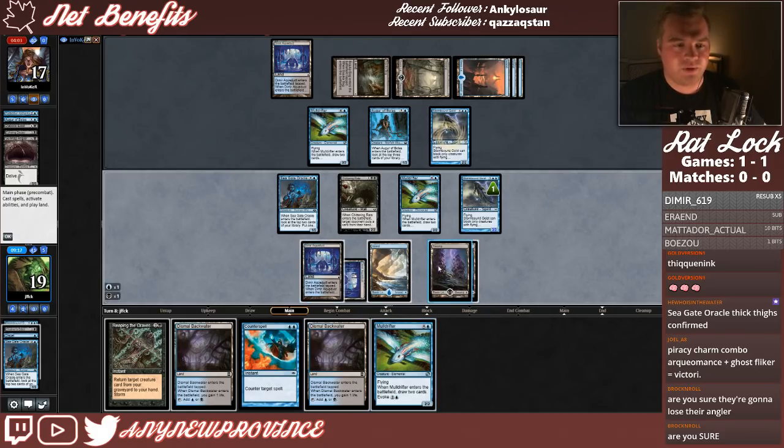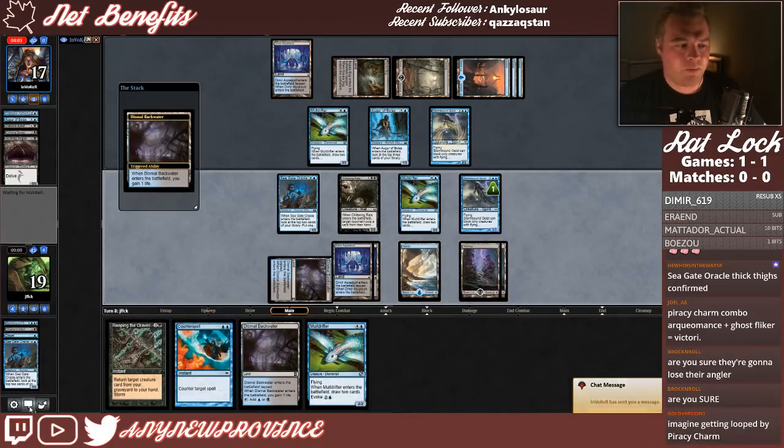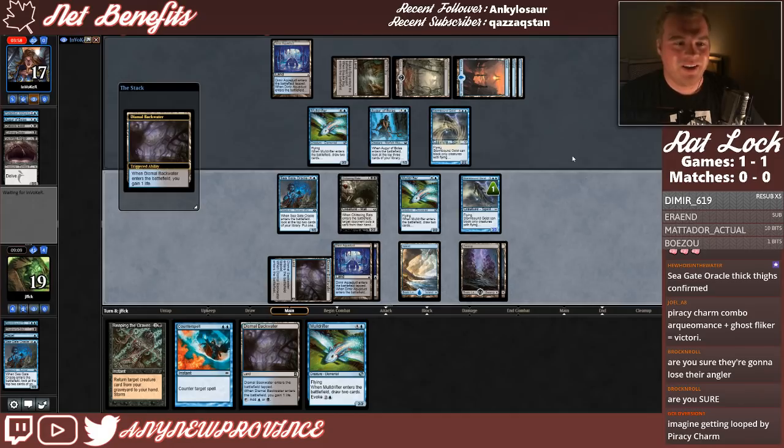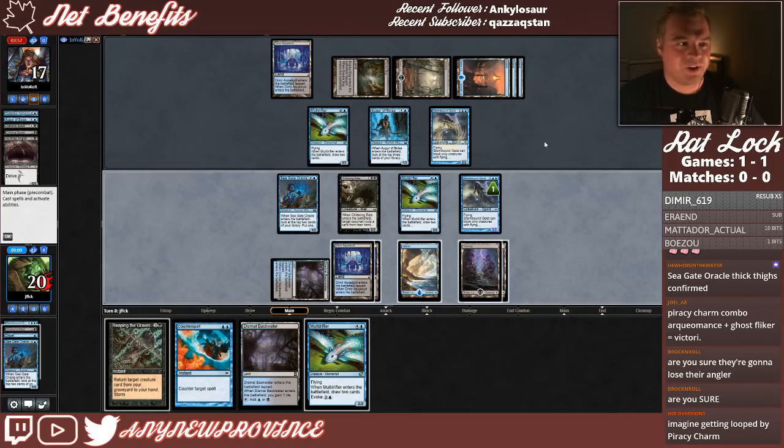Oh, we can't leave up 2 blue mana. Yeah, that's really awkward. So we'll play Dismal Backwater. Opponent is not happy with us. Nice moto. They're not happy about us playing the mirror match.